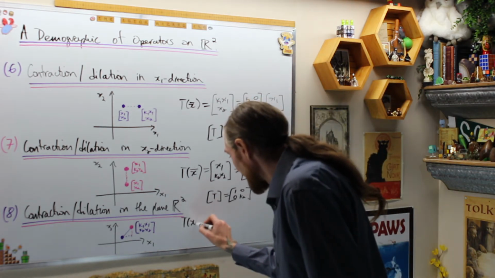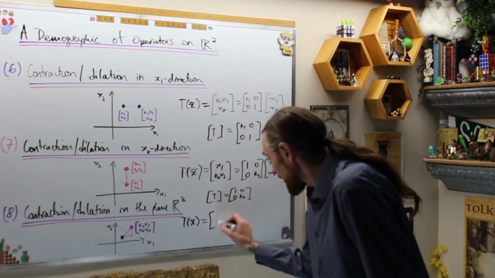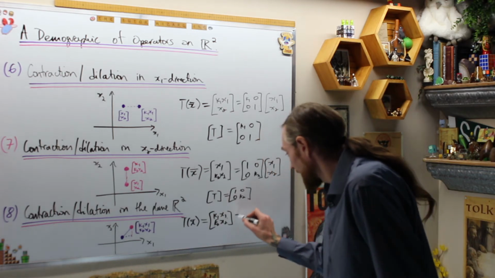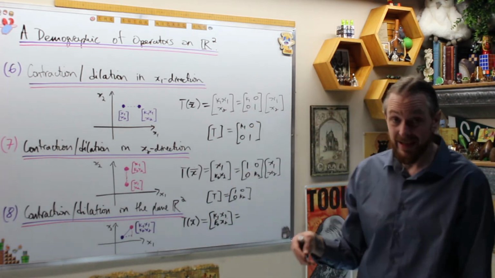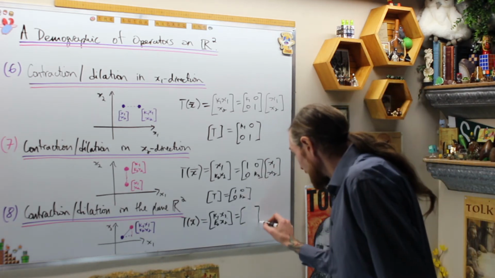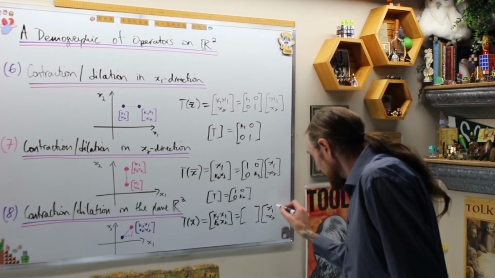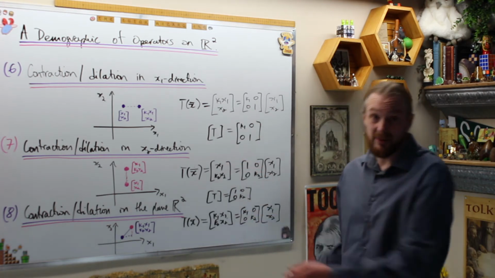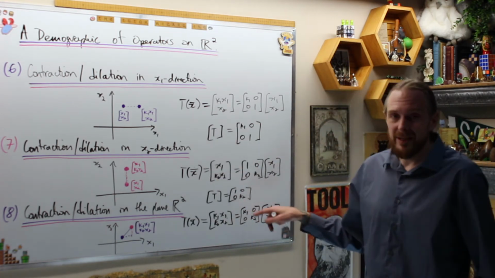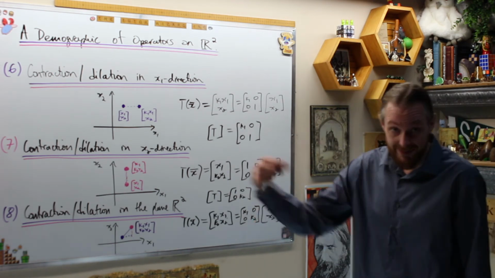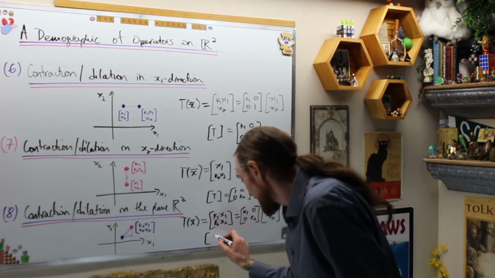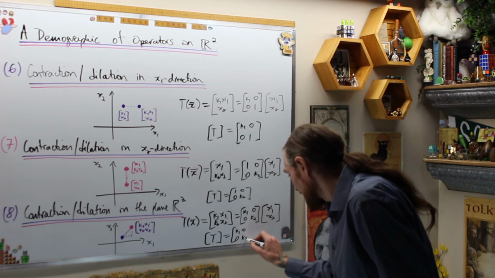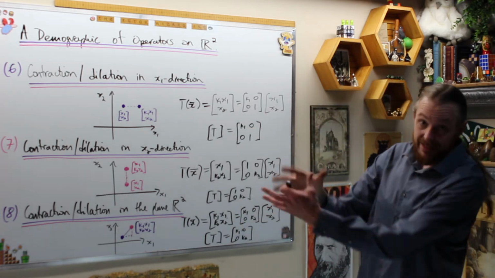And finally, T of x is going to be k1 x1, k2 x2, possibly different. In this case, we get a 2 by 2 matrix multiplied by x1, x2, which is k1, 0, 0, k2. This is a diagonal matrix, and if k1 equals k2, you get a multiple of the identity matrix. So in either case, the standard matrix is k1, 0, 0, k2. This is dilation and contraction in the plane.